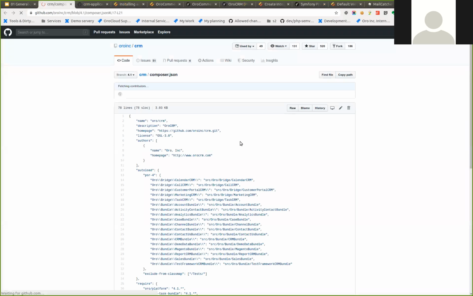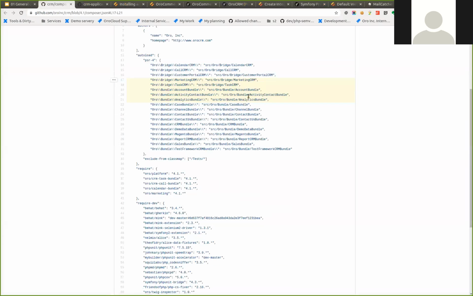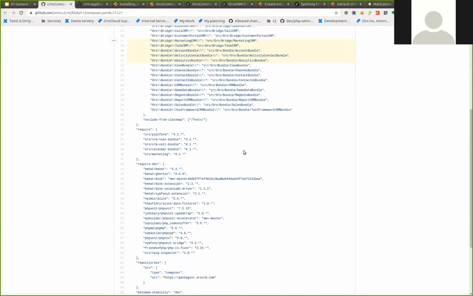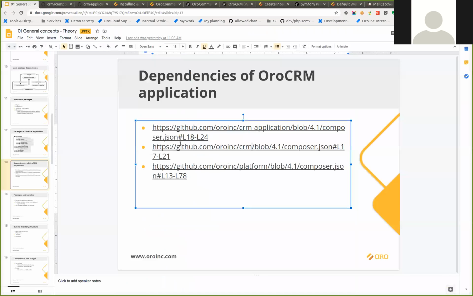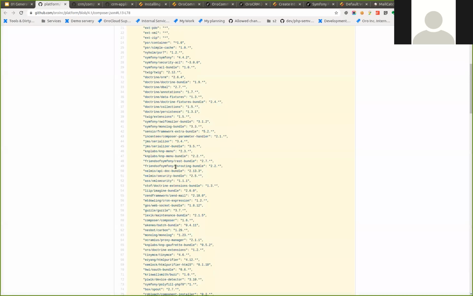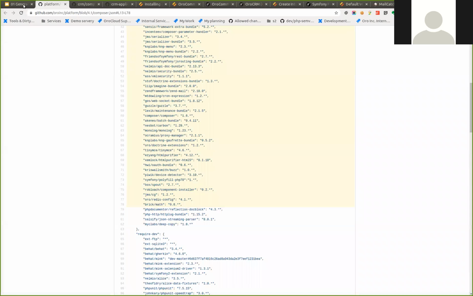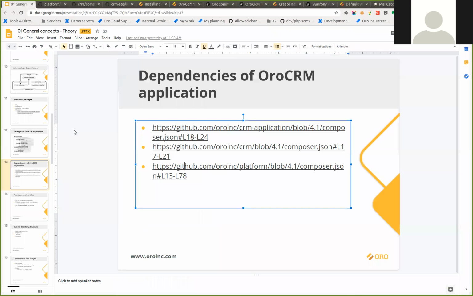So it works very, very similar to the bundles itself. Sorry, actually this is the wrong link. Those are the additional dependencies for the CRM. As you can see, it depends on Oro platform, so it requires Oro platform, and Oro platform has its own dependencies, and actually there is quite a lot of them. Okay, so this is how it is structured. It works exactly like with the bundles, but we work with the packages which serve the final functionality.